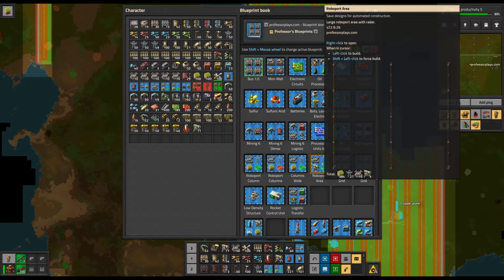I just updated it. Is that the right version number? Yes, 22.9.26. That is the correct version number.